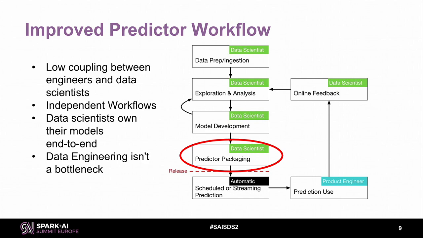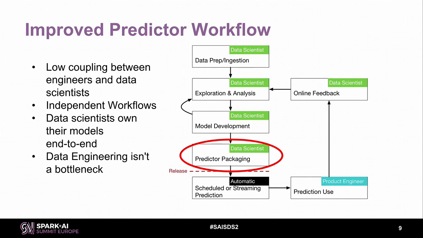The good thing about this is that it's the opposite of coupling. There's low coupling between engineers and data scientists because there's no coupling. We just release it now instead of going through an ad hoc pipeline every single time. The workflows are independent between the product engineer and the data scientist. The benefit is that the data scientist can ship more models because they're not waiting on projects to get on our cycles, on our sprints.